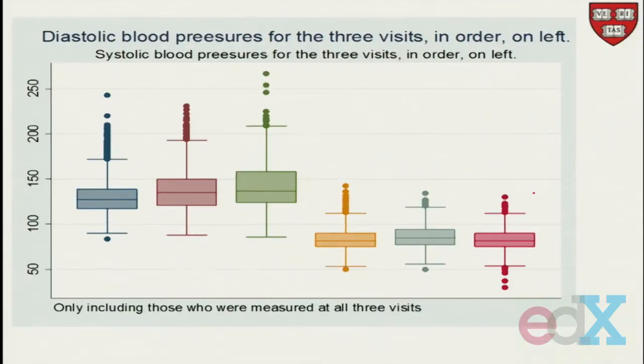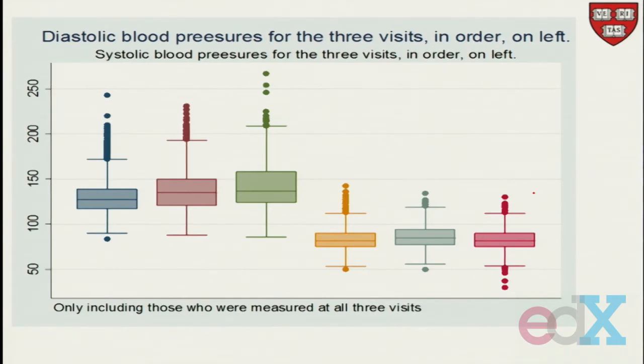For example, what we could do here is redo these plots. Now, this time, I only included those who were measured at all 3 visits. And it looks like we're getting the same message when we include just those at all 3 visits. So just be careful. It's got nothing to do with box plots, but I just wanted to warn you that when you make some comparisons over time, you are comparing apples to apples. And that's another very important topic that we will be coming to shortly.